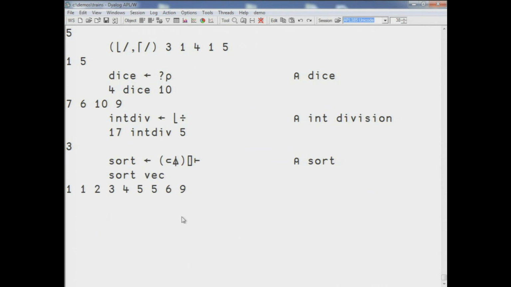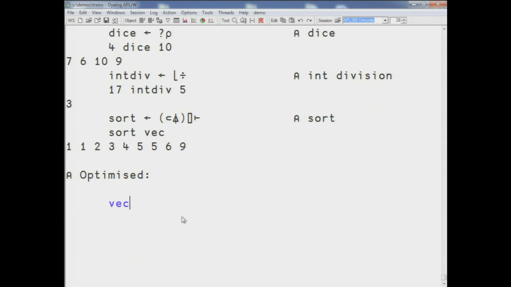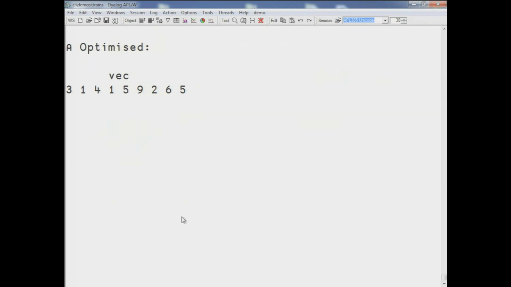Here's a sort. I'm going to rush this a little bit now. Right. Now, this is important. One of the things we can do is this makes it easy for the interpreter to spot optimizations. I think someone, Roger or Morten, has referred to this. What we're saying here is find the first place where vec is greater than 3. And here's another way of spelling this, this iota commute. Find the first one. So vec greater than 3 is a Boolean vector, and then we want to find where the 1 is in that.